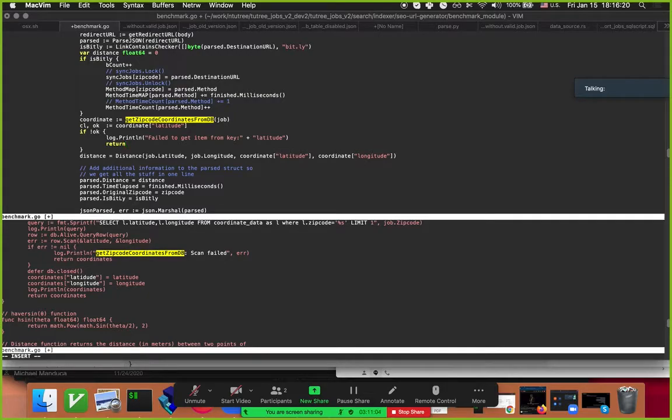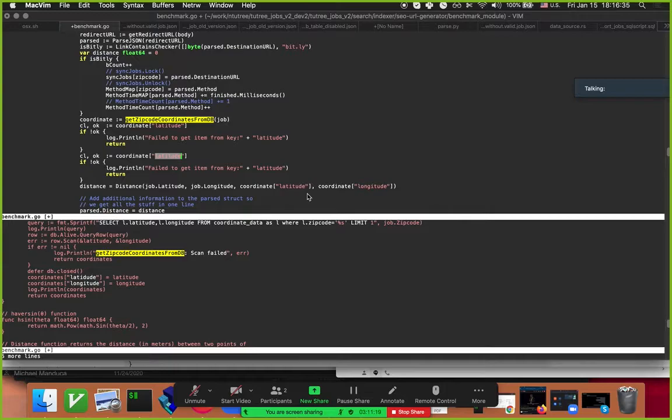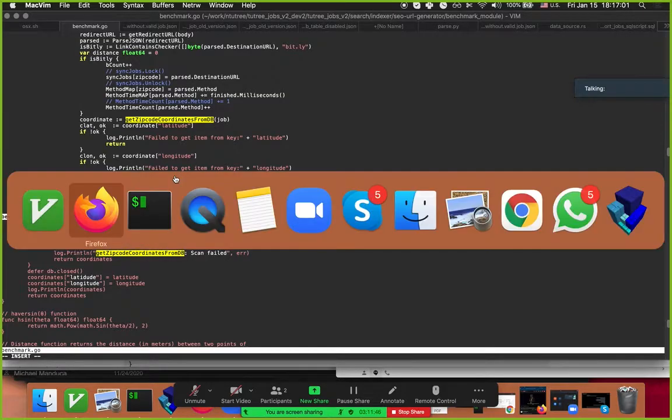Here I'm gonna return, I guess it depends, right? You can continue, you can return, you can log fatal, you can do many things, but for this example I think return is okay. And now I'm gonna do the same thing for the latitude and now the longitude. So I'm gonna copy paste, and then this latitude, I guess we should call it latitude, and then longitude. And then here I'm gonna use the values that I obtained, such as C latitude and then C longitude. Hopefully then this programming practice will help me find the problem.